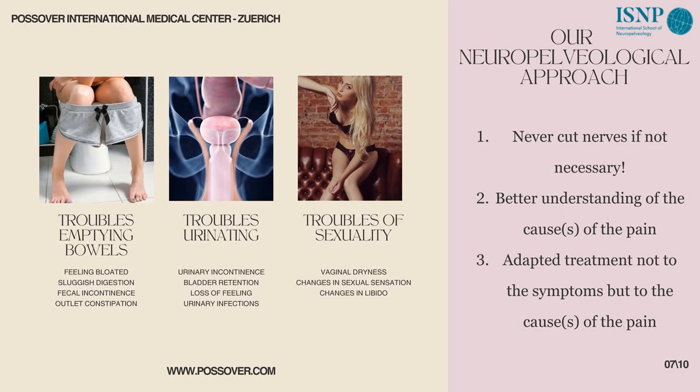For the bladder it is exactly the same. The patient can develop difficulty emptying the bladder, which leads to recurrent urinary infections and can progress to bladder retention — if the patient is truly unable to urinate, she will have to use a catheter. Additionally, if the patient loses the feeling of urgency to go to the toilet, the bladder can become bigger and bigger over months and years because she is not going frequently enough. As the bladder overdistends, it loses the capacity to empty properly. Similarly, just as the rectum has two sphincters, the urethra does too — losing one increases the risk of urinary incontinence.